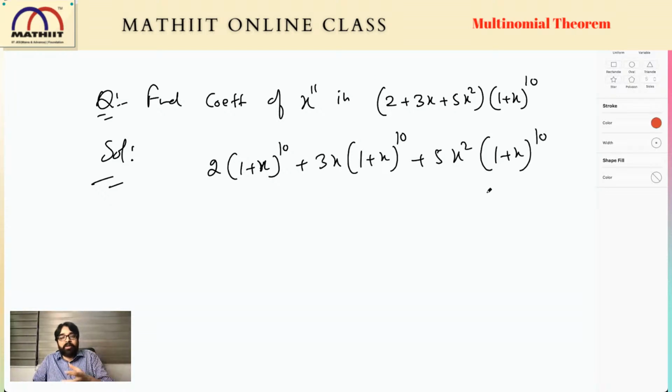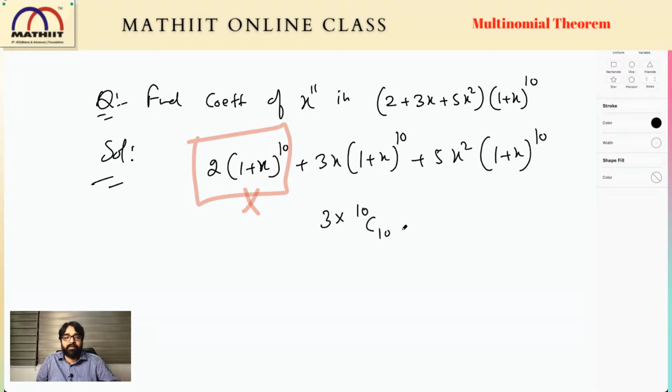Now I will go one by one to everybody and ask, sir, can you give me x power 11? I will ask this person. He will say, get out, I cannot give you x power 11. I am having only 10 rupee. How can I give you 11 rupee? His maximum capacity is x power 10 only. So here the coefficient of x power 11 is 0. Here, you say, yes, I can give, because you are already having 1 rupee. You want only 10 rupee from me. So this person can give 10 rupee, so this will be 3 into 10C10. 10C10, all of you know it's 1.